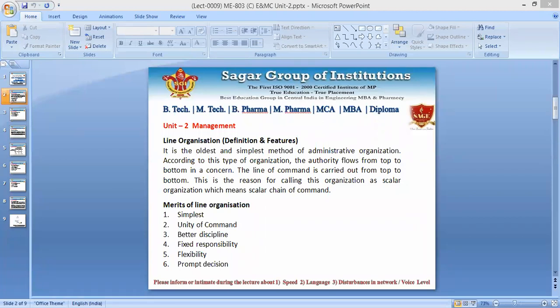Now it is your jurisdiction which one to perform, you prioritize yourself which one to perform first. And this happens, the clash between the work and the understanding, or rather I can say the officials. Now, the better discipline: since this is a scalar chain, there could not be a chance of indiscipline, because it is one-to-one communication and fixed responsibilities. Everybody knows their responsibilities, and since it's a single chain process, there won't be any clashing, like "my responsibility was only this much, mine was that much."